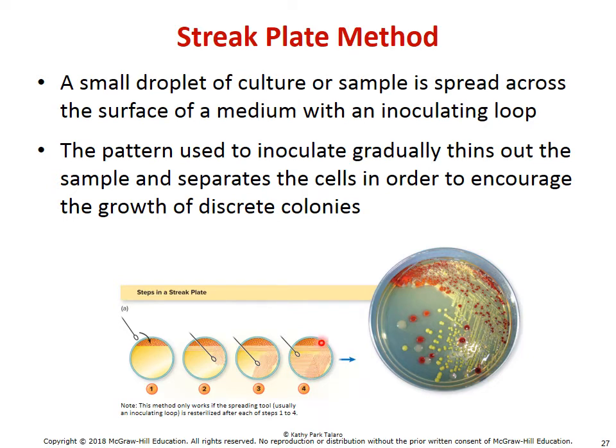The idea is pretty simple. That first streak is going to have a huge amount of bacteria in it. But since we sterilize our loop in between, we're going to just drag a small portion of bacteria to the next streak. So basically what I'm doing is diluting down the numbers of bacteria by streaking them out over a firm surface. And so as you can see here, early on this culture is basically a sheet of red, yellow, and gray. But by the time we get to our 4th streak down here, notice that we have isolated gray colonies and yellow and red colonies. This is very helpful because now we can feel comfortable that what's there should be the thing that we are looking for.